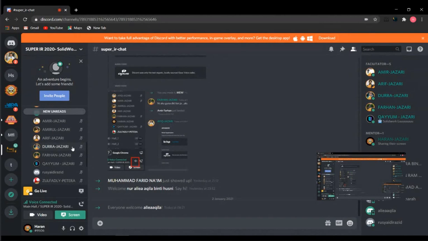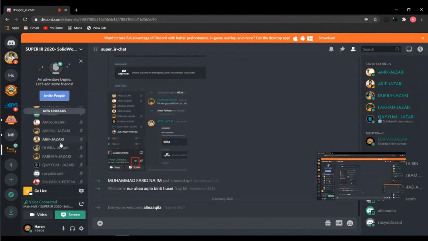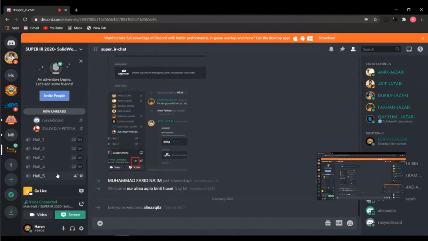So it's already 12 o'clock now, so we are going to start our hands-on section. If you see my screen here, below our main hall, at our IR 2020 SolidWorks, there are a lot of halls. So participants can each enter the hall according to what your trainers informed you earlier.